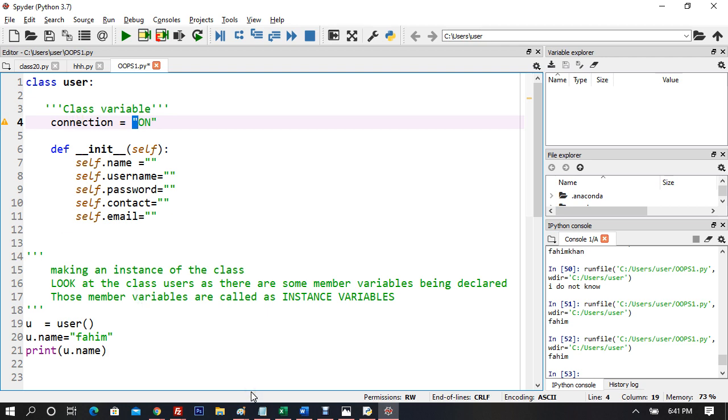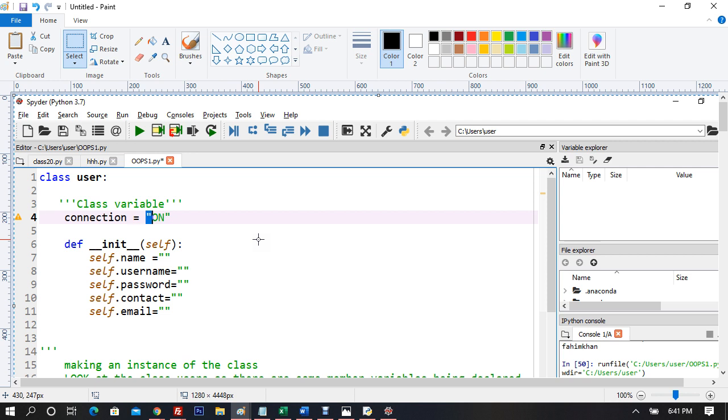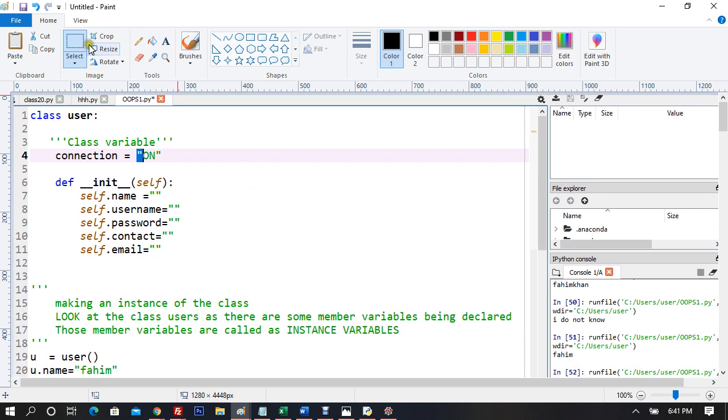For example, let me go to MS Paint right here. This is the initialization, so this is the namespace here, and this is the class namespace.